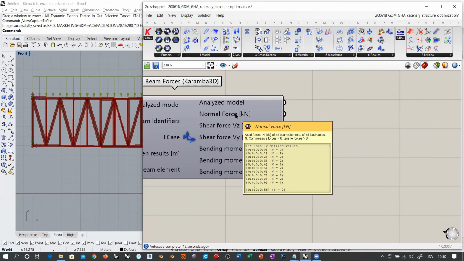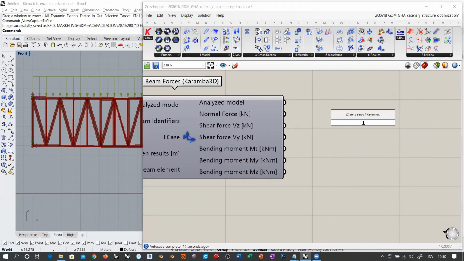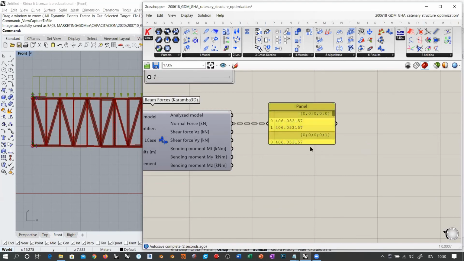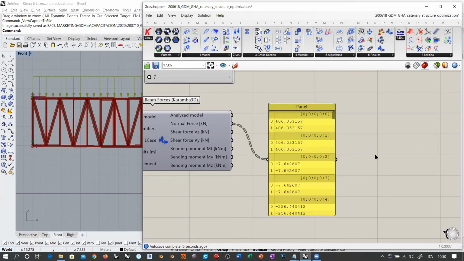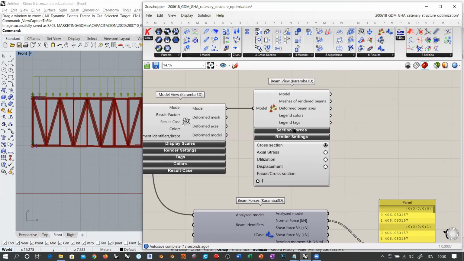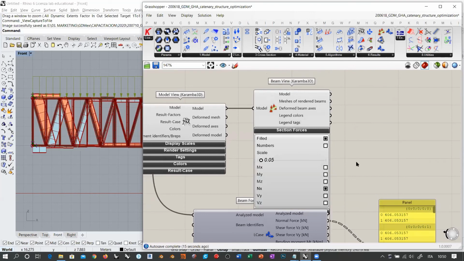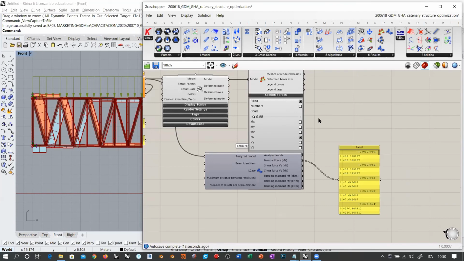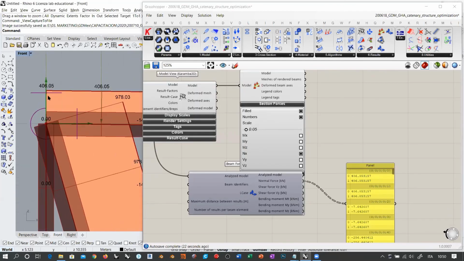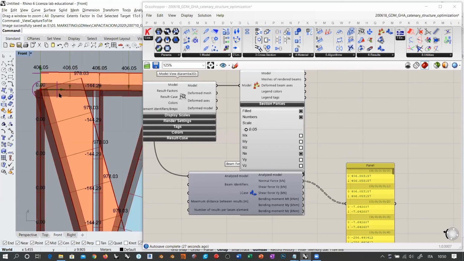You see the 0.1 icon. Okay. So if we grab a panel here, we get normal forces in kilonewton, in a numeric list of values. Of course, compression, tension, and so on. This is something that we already saw graphically inside this representation here, with eventually numbers. So we should recognize the same number here. 40605 is this one, and so on, of course.